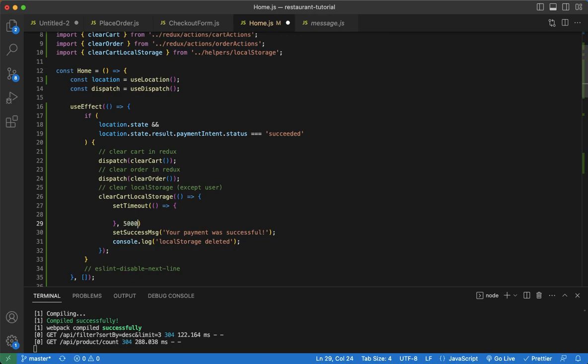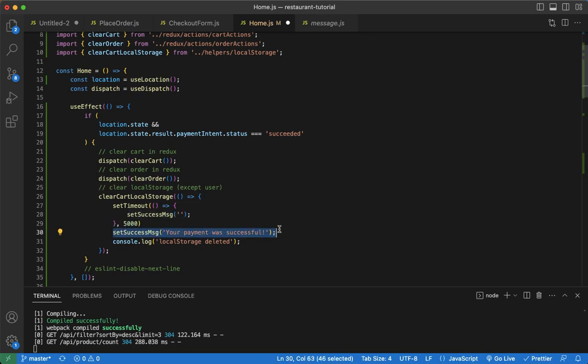So after 5 seconds, I'm going to do a set success message, but I want to clear it out, so I want it to be empty.